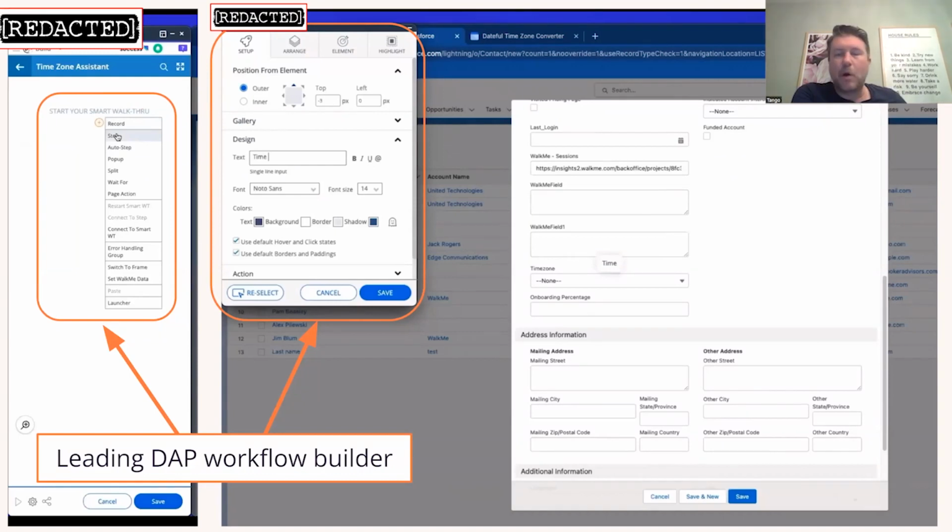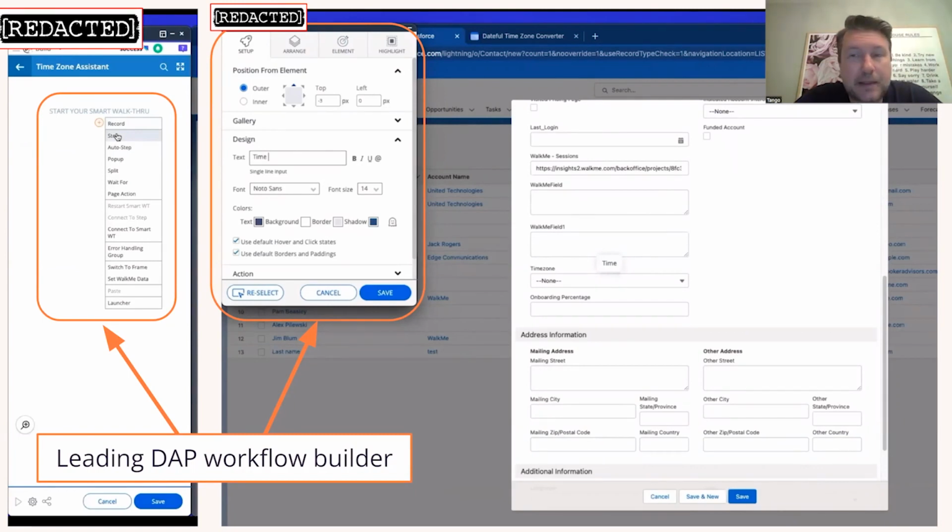And I want to give you an example of what I'm talking about. If you've never used a digital adoption platform and you can't envision what this jQuery or this complicated experience looks like, I went to a very recent video. It was published a couple months ago for a leader in the digital adoption space, and I just pulled this screenshot from their video. Okay, so I just want you to look at all of the options and flexibility. There's a lot of power here, frankly. There's a lot of great features, but this is a lot. And this doesn't even begin to show you the part about how you have to learn code to do certain things in digital adoption platforms.